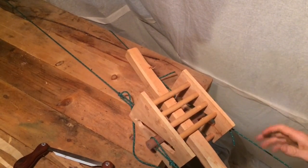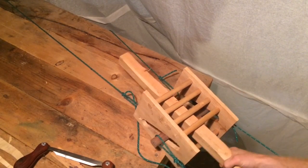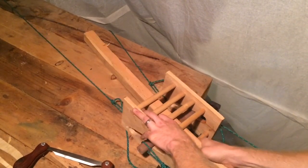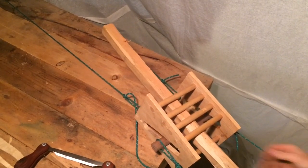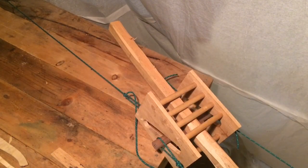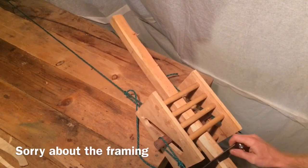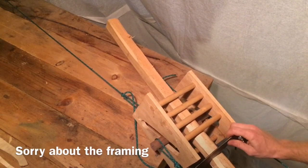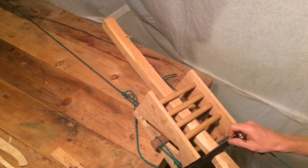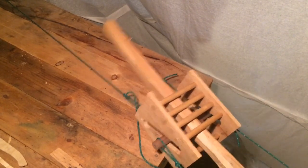So as I lean back, it applies more force to the fence and the work piece and it holds it pretty well. You can still move it — I don't have all my weight into it — but it holds it pretty well. The harder I lean back, the more force it puts on there. And I think it's adequate for thin shavings. If you have to hammer at this, it's going to be frustrating because it's going to move quite a bit. But if you're just taking small slices at a time, it's got plenty of holding power.